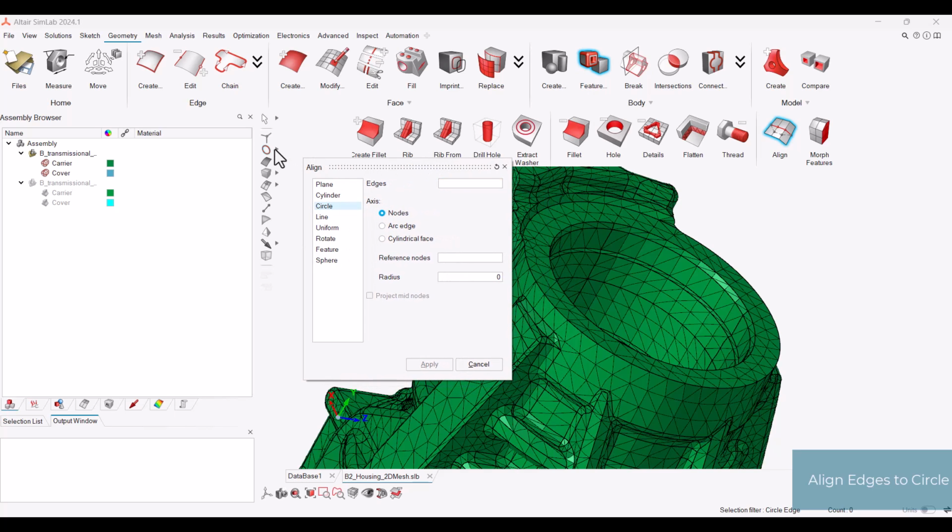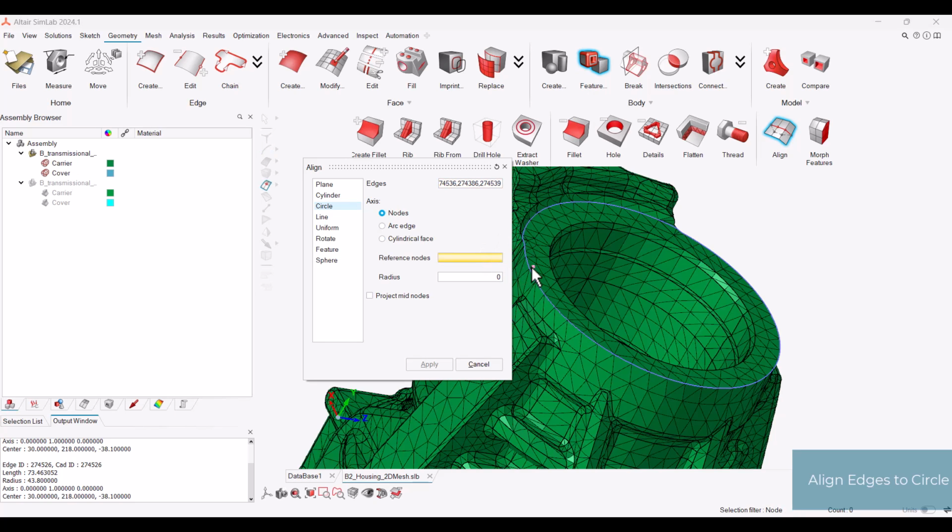Then pick the target edge and the reference nodes as shown. Note that for the reference nodes, you can pick any 3 nodes from the circle. Select the option to project mid-nodes and click Apply.